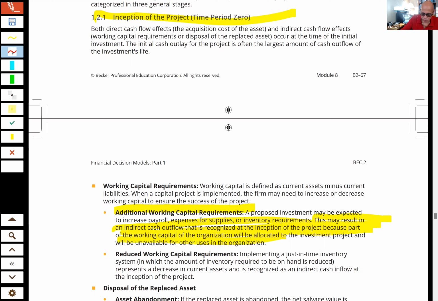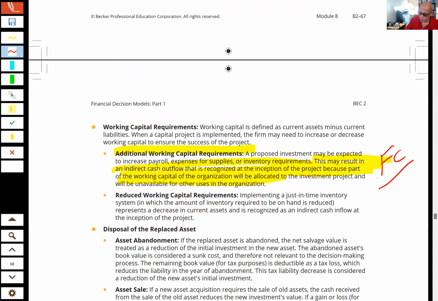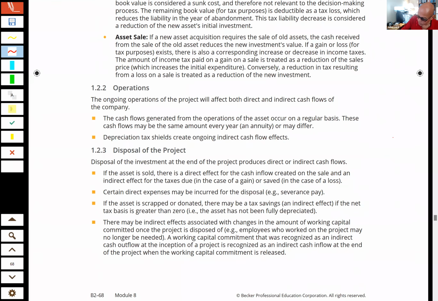And most of my students don't have trouble. When I say my students, I see this a lot in cost accounting at the university, or sometimes even when I'm teaching introductory, and they have this issue come up. Probably more introductory students struggle with this. They remember the tie-up of the working capital at the beginning. But if that working capital is going to be released at the end of the project, say 5 years from now, then it is very important that we consider that release. We need to come down to the bottom of the page here: the release of that working capital at the end of the project would be a cash inflow.